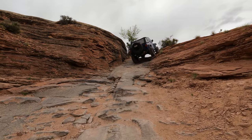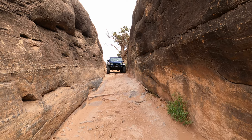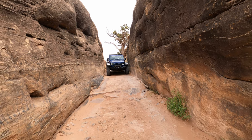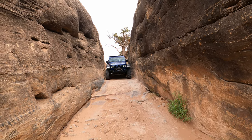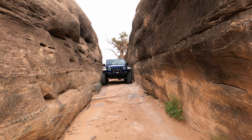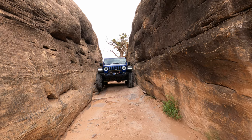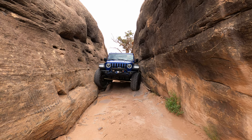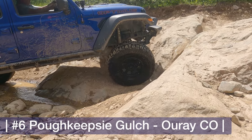The other thing about Elephant Hill is it's very restricted — only about 25 vehicles a day are allowed to go, and you can only go in groups of two, with those groups spaced out 30 minutes apart. So while there may be other people on the trail, you really don't run into them because it's so limited. There's one great spot — I called it the narrows — it was really really tight but a lot of fun.